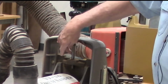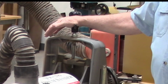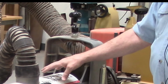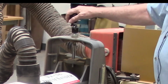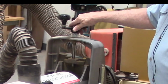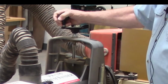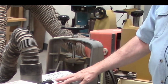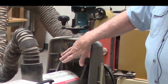Now, the lead screw itself is 16 threads per inch. So I don't need to try to calculate how much I'm lowering this with each pass. I can do it by the actual rotation of the knob. If it's 16 threads per inch, then when I rotate this one full turn, I have either raised or lowered this drum by 1/16 of an inch. It has to be that way because you have 16 threads per inch on the lead screw.